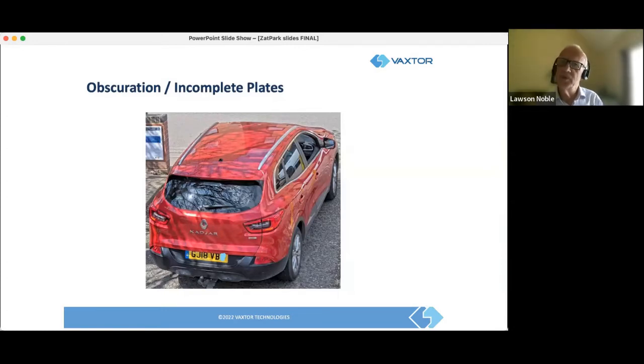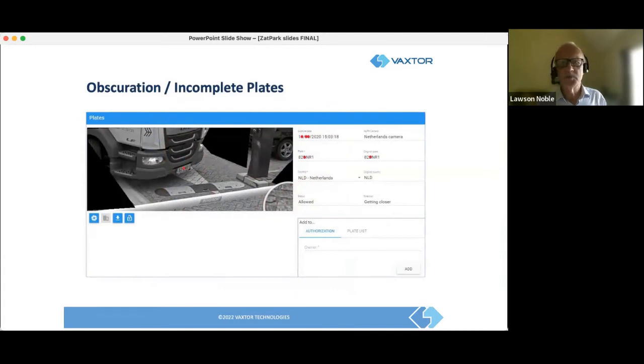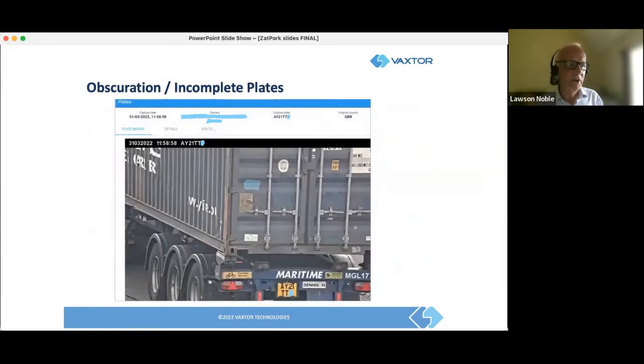And again, our type of engine with its machine learning and deep learning will attempt, won't always get it right. You know, we're all human, we're all AI. We'll attempt to get that right and work out what it is, rather than saying, I just can't see that character. Next one was from a site in Holland where we didn't anticipate the angle because they were turning into the entrance. It wasn't supposed to be when the car park was designed. But again, we can read up to about 45 degrees. Don't recommend it, but there we go.